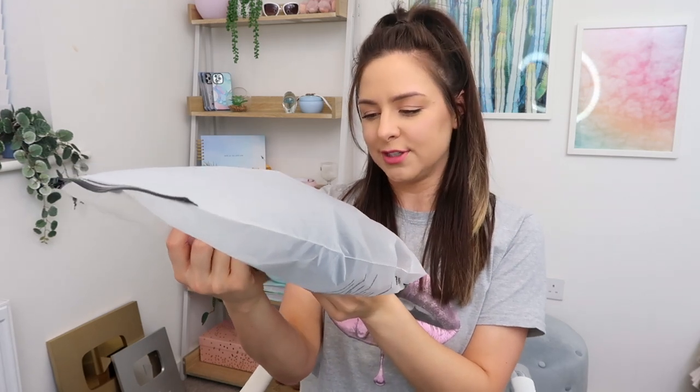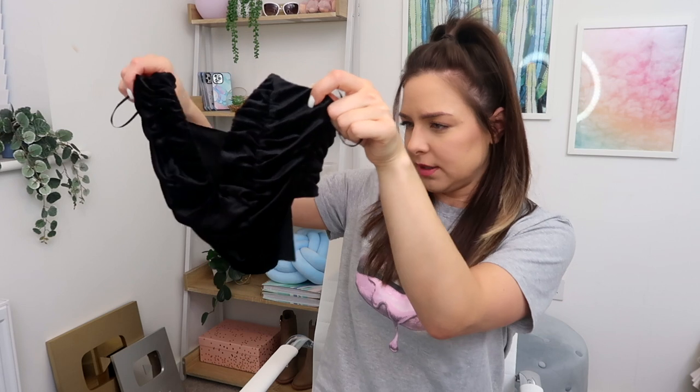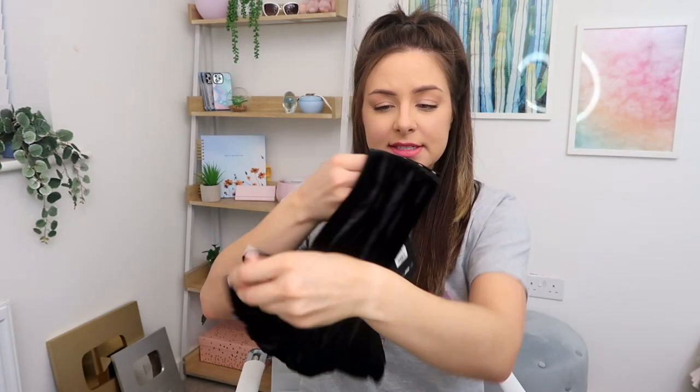This is the Wish Me Luck corset top. Wish me luck! It's like a material — I want to go with felt but I don't think it's felt at all. I can see why I've ordered this as out of my comfort zone because of how low cut this top is, but it's actually really really cute. That's a really nice crop top. I don't feel like you can fully see on camera what it looks like until it's on me, but it looks like a really cute crop top — this is how deep the V is. It has a piece of wire to give it a little structure, and it has a corset buckle at the back so you can change the size. I'm going to try this on. I'm a little nervous because it's very small and very much out of my comfort zone.